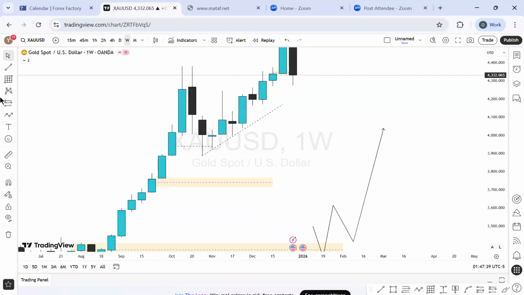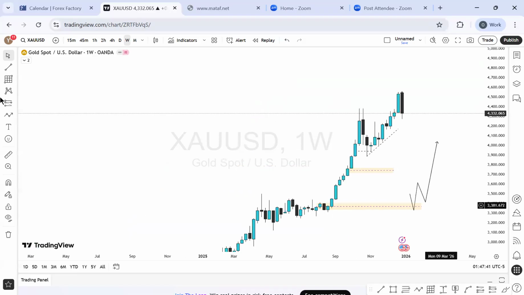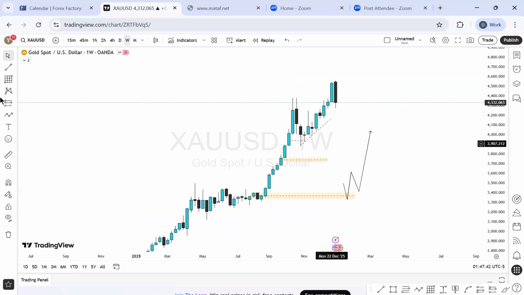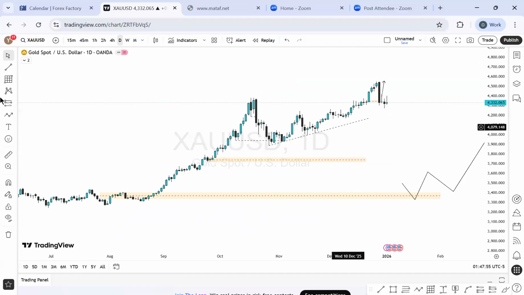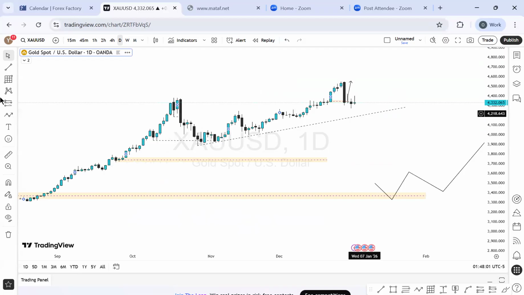But I said I was not interested in more of the selling because it's more of bullish momentum and energy. On the weekly time frame perspective, this is the price level I'm expecting to see a buy from. If this sell continues, I will be looking for a buy. And then on the daily time frame perspective, what I'll be looking for is also very simple. Look at the trend line here. The trend line can just be extended from last week's outlook. And if the price is able to break through this trend line, this level here on the daily is where I'm looking for a buy in the future.